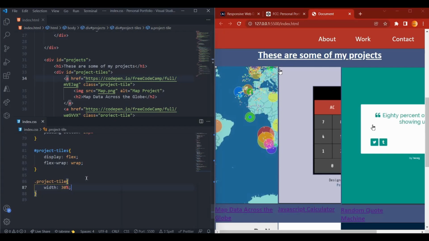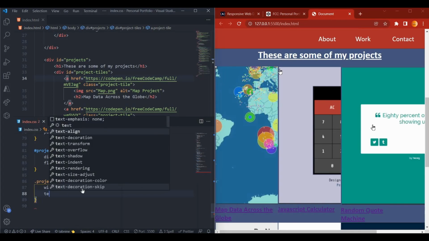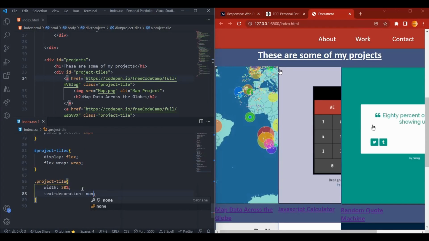So now I want to remove these underlines. I don't think I need these underlines. So I'm going to do text decoration none. There you go. And the reason why this works is because this is the A tag.